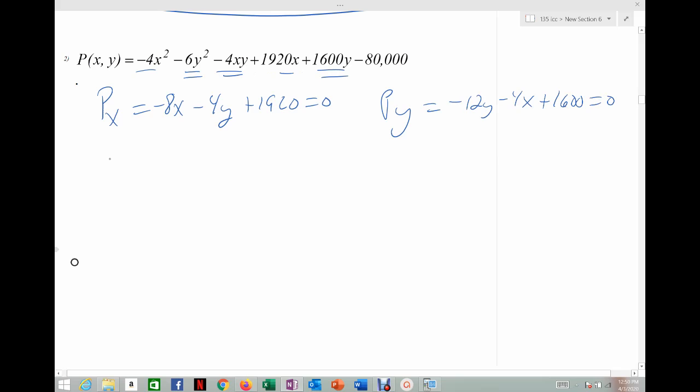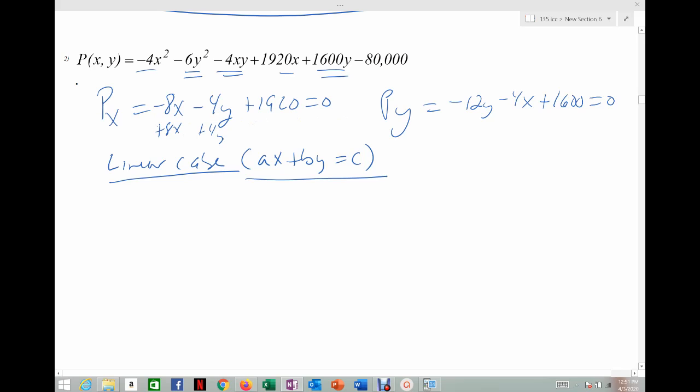Alright, this is the linear case. You look at these: there's no square term, there's no mixed variables. There's simply x's, y's, and a constant. Which means I can write them in the form ax plus by. And I need to write them in that form because that's the form I have to use when I go to my matrix. So that's my first step, to write them in that form. In this first equation, I might move my x and y's over, then I don't have to worry about negatives. So I'm going to add my 8x and my 4y to the other side.